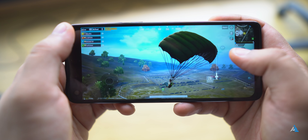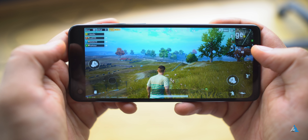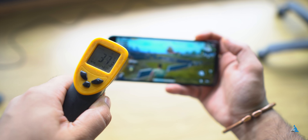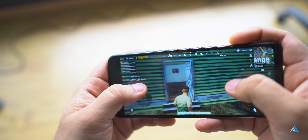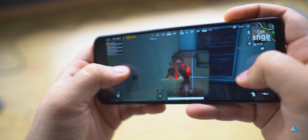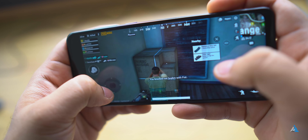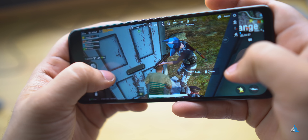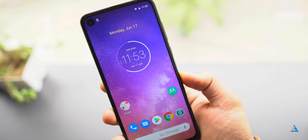You can play games like PUBG on HDR and Ultra settings on the smartphone, which was really surprising. Even during long gaming sessions, the smartphone did not heat up much. This device comes with a 3500mAh battery, so battery life does not really last long during heavy gaming. When playing games, the notch area is just flattened out and does not come into the display, so it doesn't come in the way while gaming.